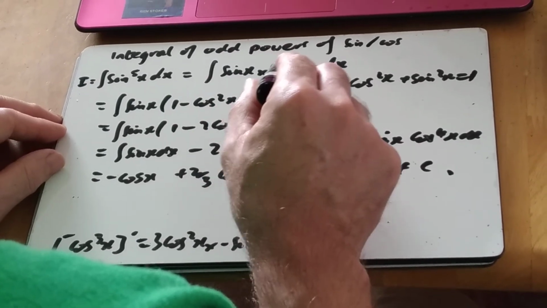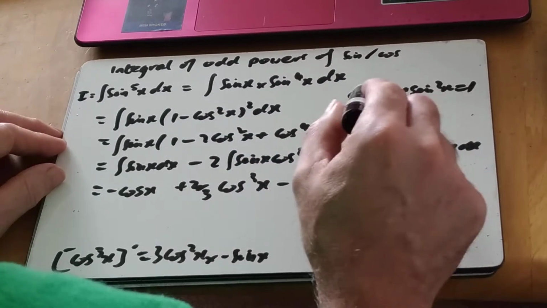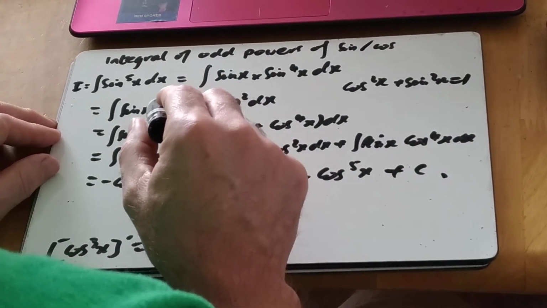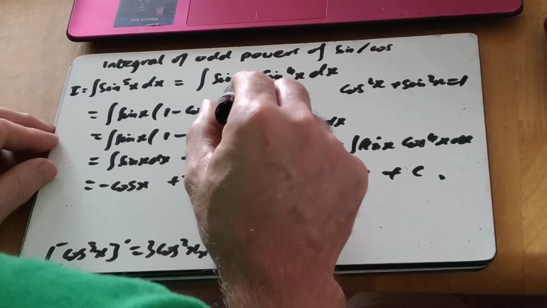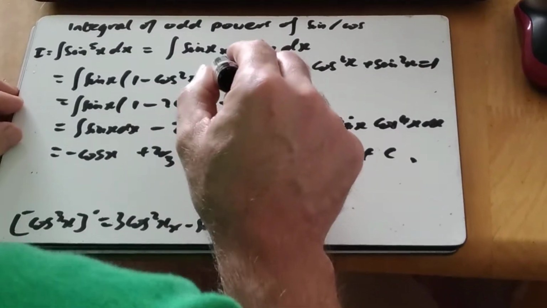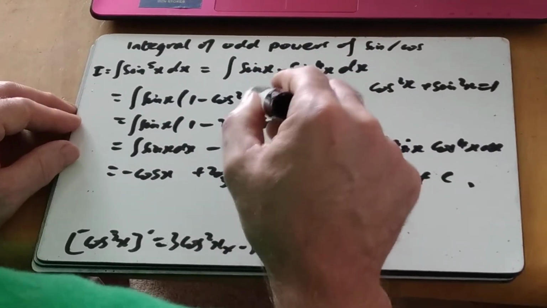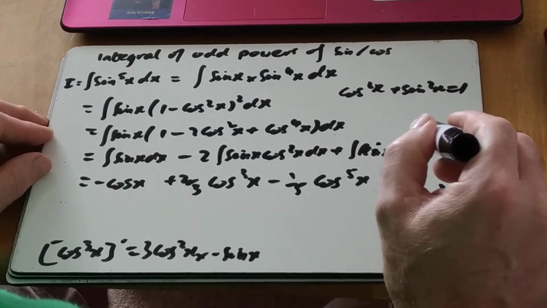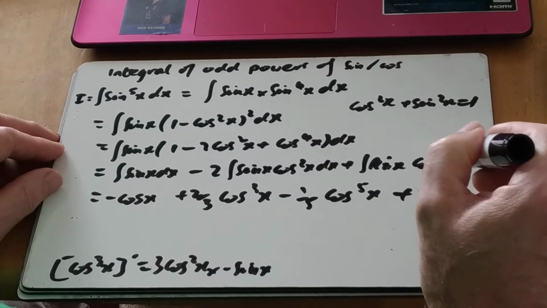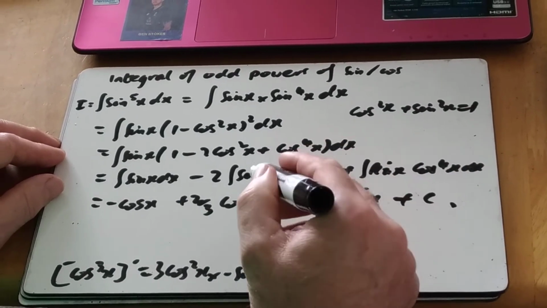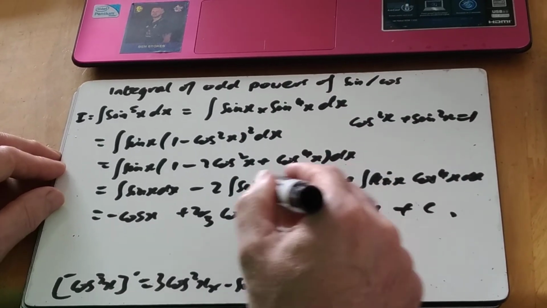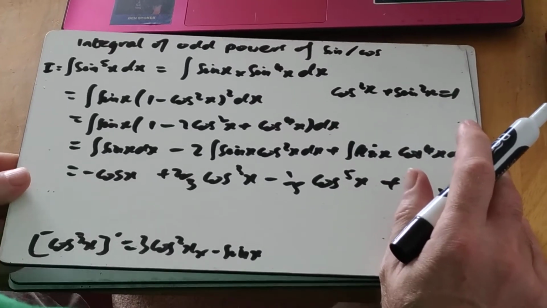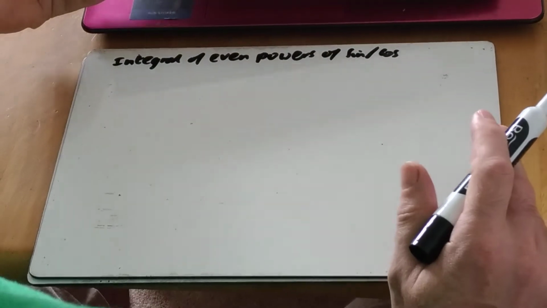So my method for odd powers of sine or cos is to split it up as that to the power 1 times an even power. With the even power, rewrite it to get the other trig function in, and if it's to the power 4, I've got to square it. If it was to the power 6, I'd have to cube it, and so on. Then treat it as, in this case, 3 different terms, and integrate each one individually, realising that the product is the result of a chain rule differentiation. So that's the last of the ordinary integration.